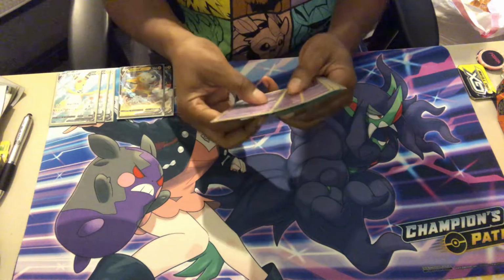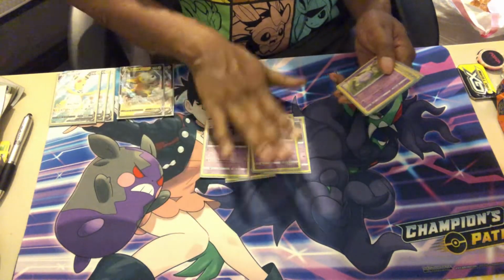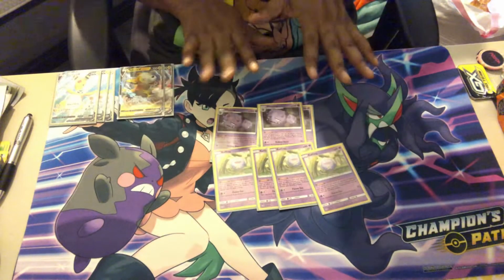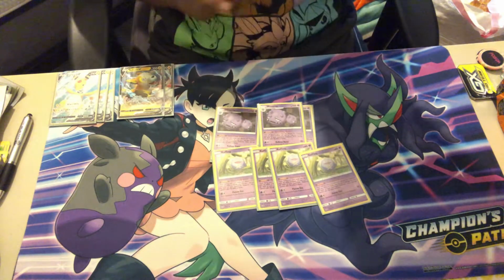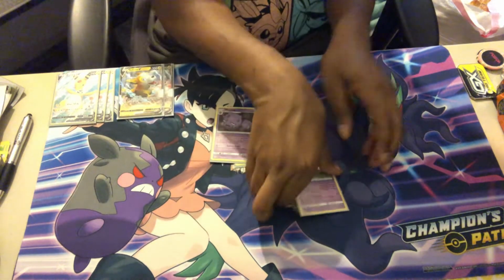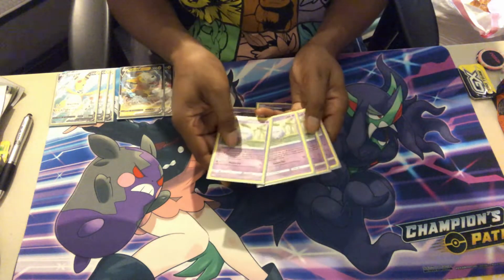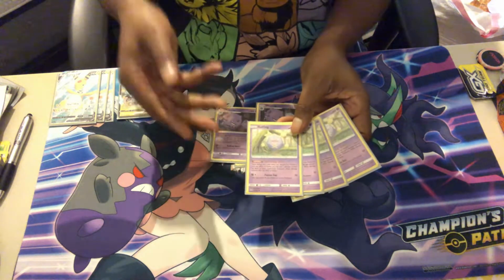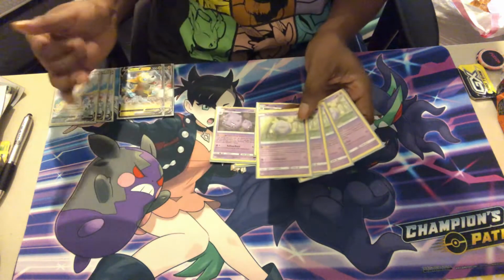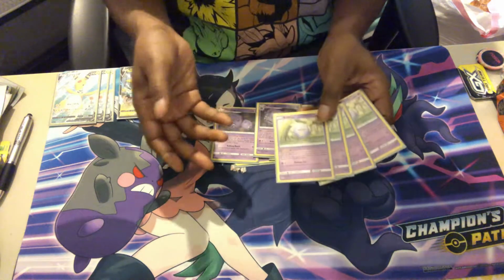We have ourselves 4 copies of Weezing and 4 copies of Coughing. And we're going to use Coughing's and Weezing's ability to basically spread damage across the field during and before Ampharos gets out, and also throughout the game.